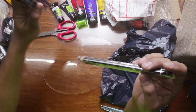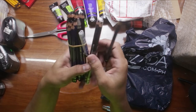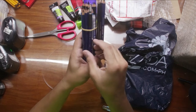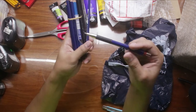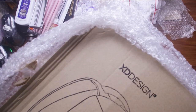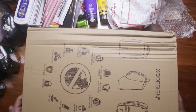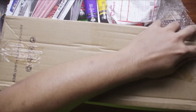So I got a ton load of Staedtler pencils right now. Okay, so I think I got a mechanical pencil as well. Okay. Gotta take some out from my table and see what's inside one of those boxes. This is the anti-theft bag that I ordered.